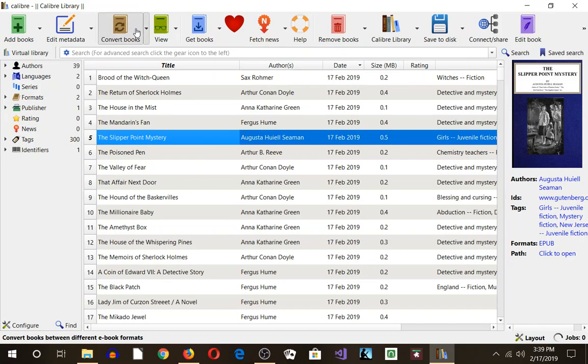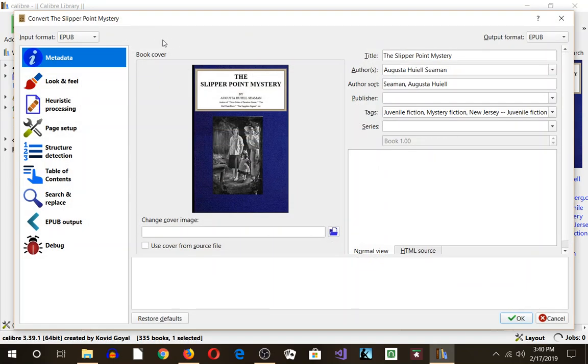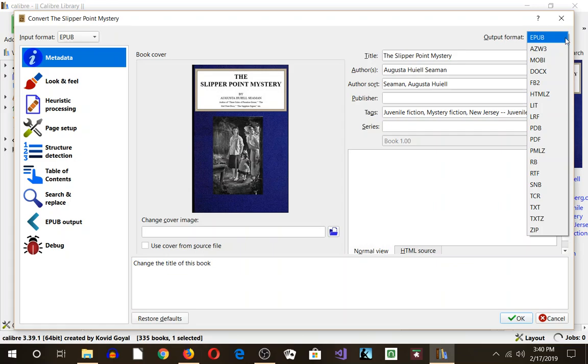Okay, convert books. Input format, it's an EPUB. Output format, okay, Mobi. HTMLZ, that's for online reading, I think.